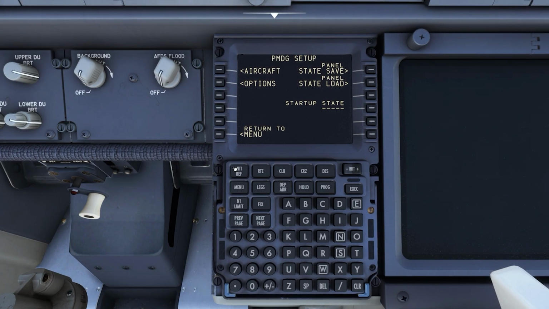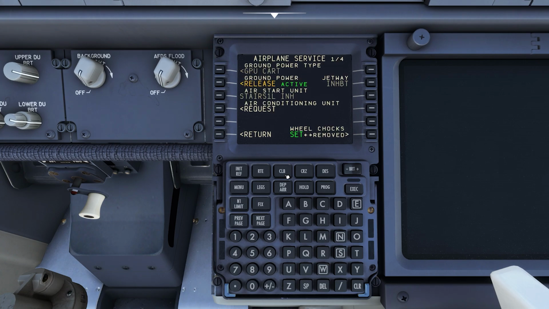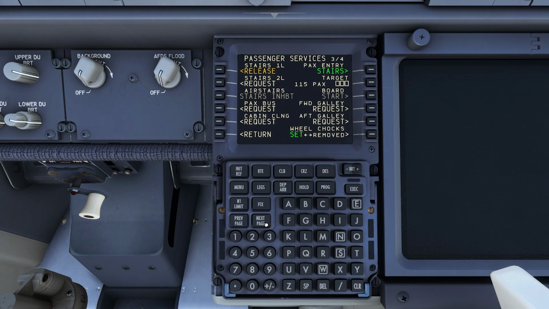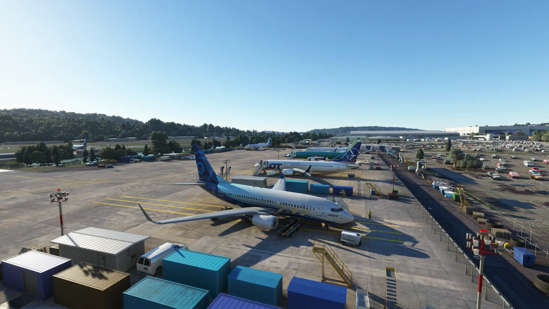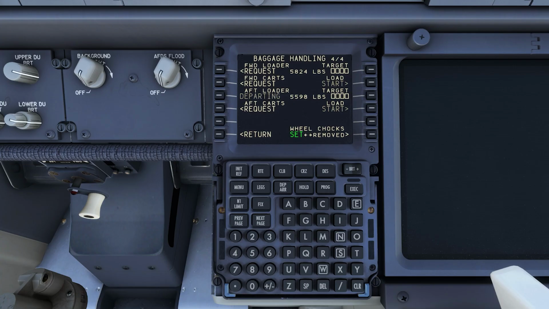So we'll go in here to the PMDG FS Actions menu and we're going to go into the Ground Services menu. We'll page down a couple of times. There's our loaders. We're going to release them both from the airplane and you'll see cargo loaders will start pulling away here any moment now. There they go.